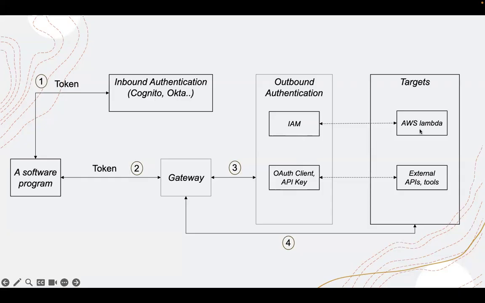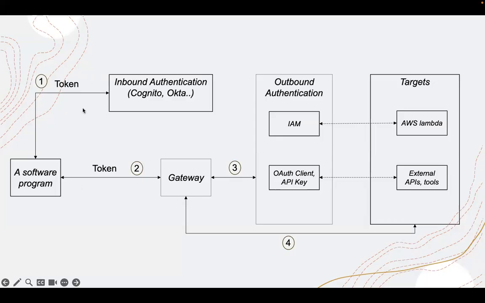It can be an AWS Lambda, it can be external APIs or tools, right? So the gateway then uses the outbound authentication to authenticate the invocation of the tools. And once that authentication is done, then the gateway executes or invokes the tool, gets the result, and gives it back to the software program.